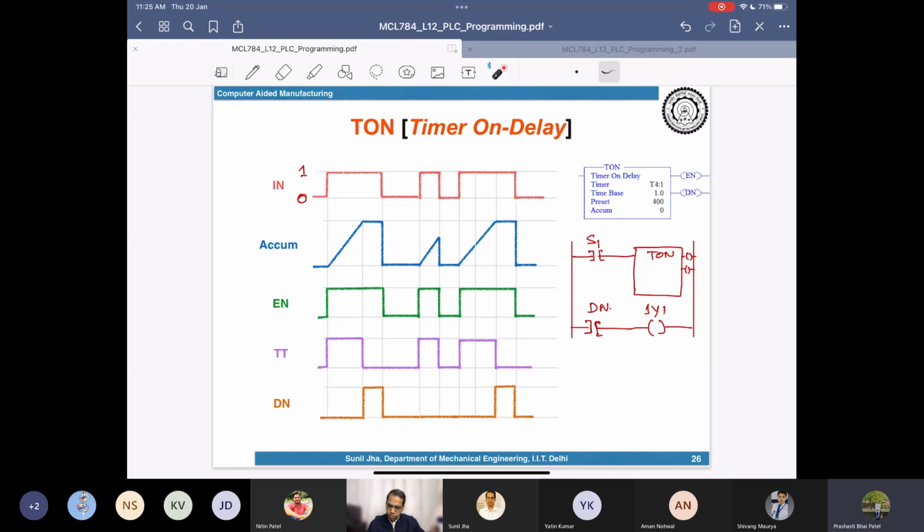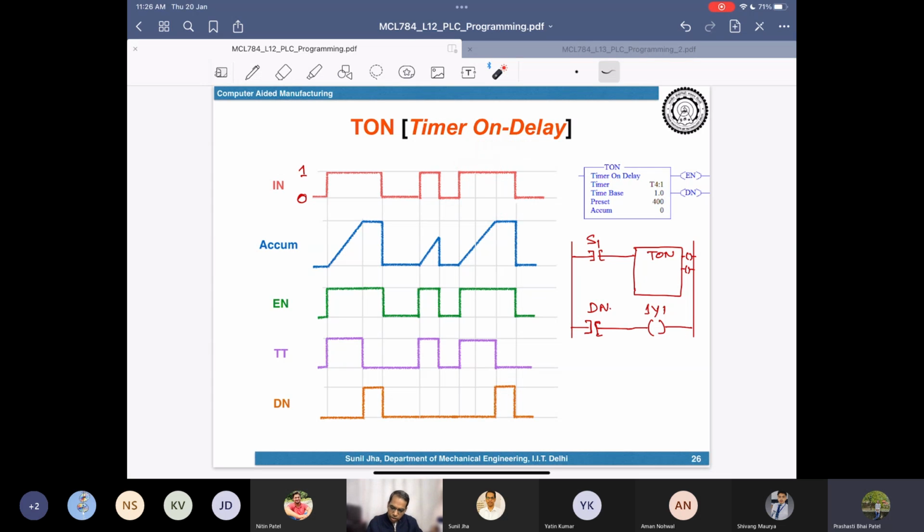So avoiding that, we would like the person to be sitting and stable inside the room, then start the fan. That scenario is just an example to understand that the moment the person leaves before 10 minutes, whatever you have designed, the fan will not start. Again, next time, whenever he enters the room again, at this point, this sensor will be giving you high, and he will be there for the complete delay time that we want, whether it's 10 minutes or something like that. So he will be there for 10 minutes. His accumulated value reaches the preset value, then your done bit will be set.